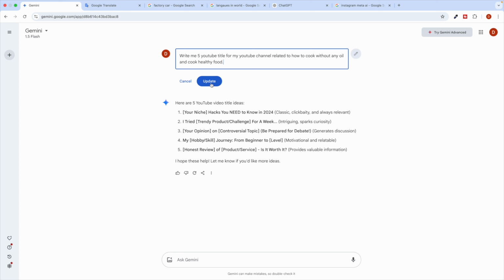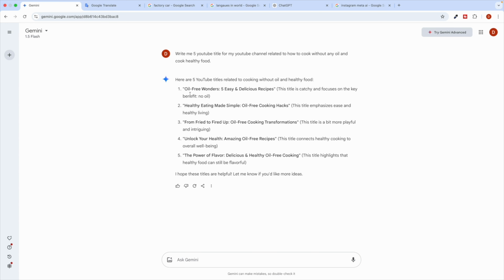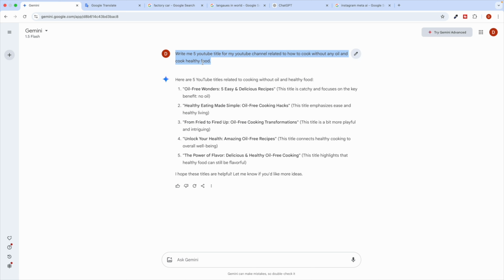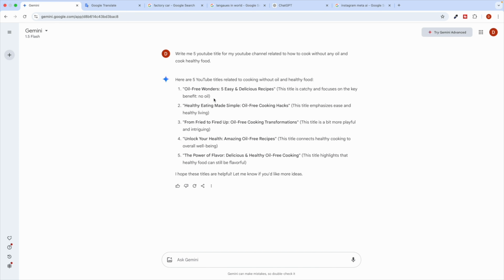Now if you click on update, you will see the response will be better. Earlier the response was very poor, but right now when we have written the better prompt, or better question, to the AI tool, it has given us a more amazing, better response on the basis of this question or prompt.